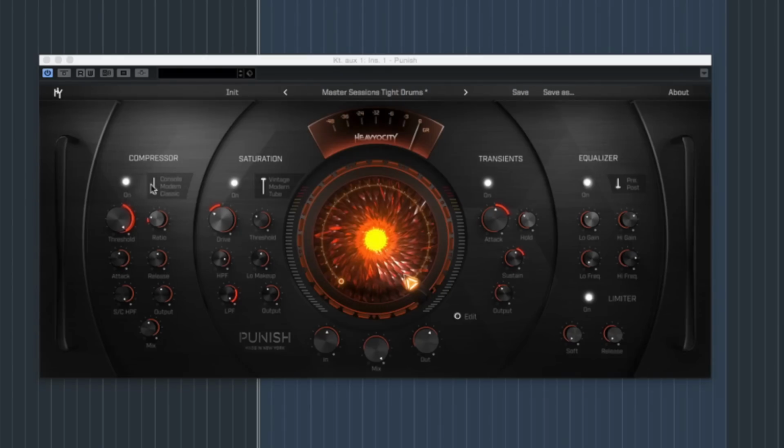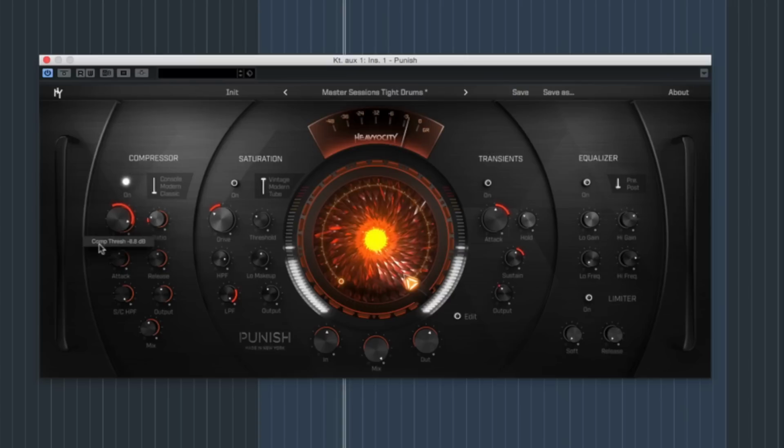So let's take a look at what we're doing here. We'll shut off some of the components, go back to compression. So you're hearing all that bottom end because the EQ is out for the moment. Unbypassed. So we could compress this a bit more. Now we're on classic for this one. Maybe if we go to modern. That's really squished. And then to console.